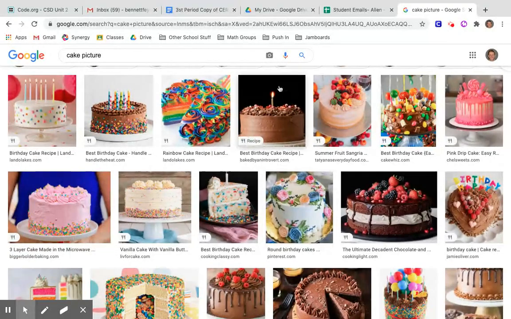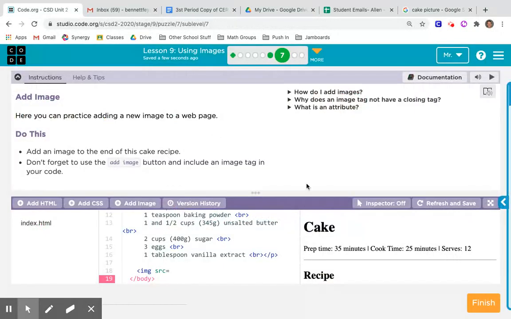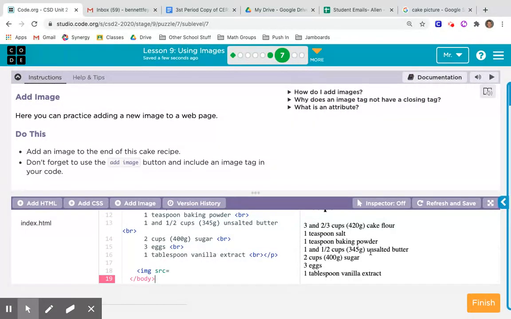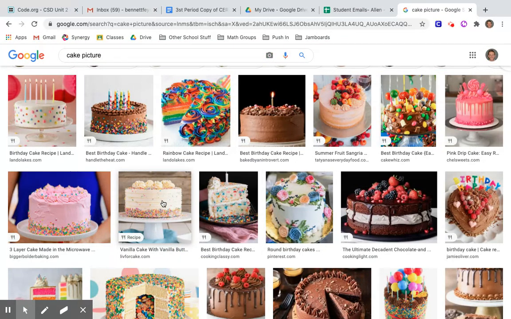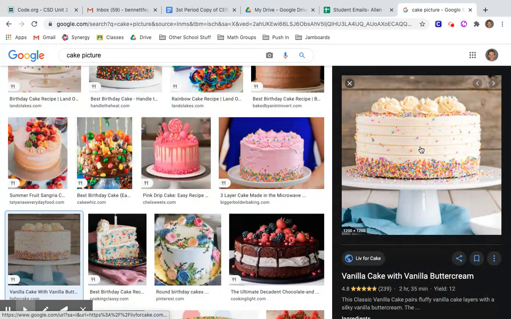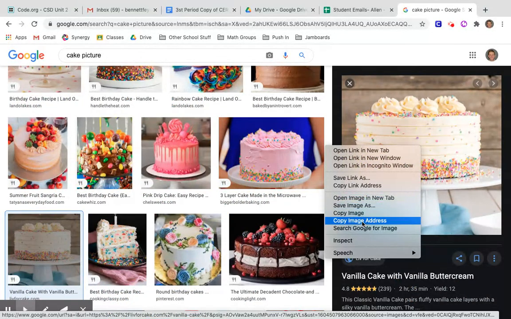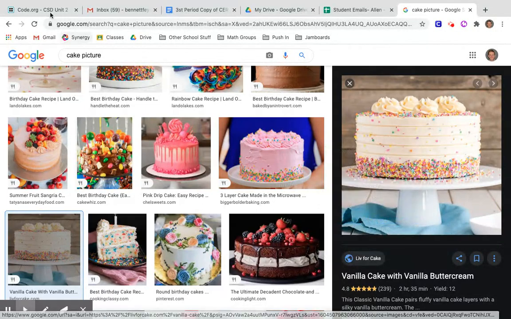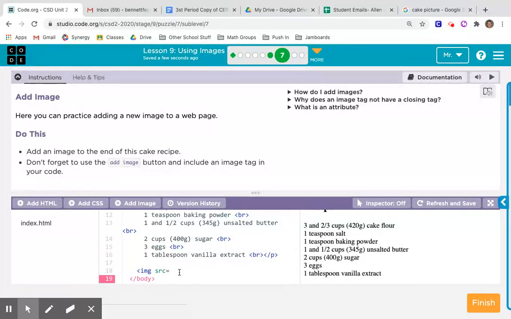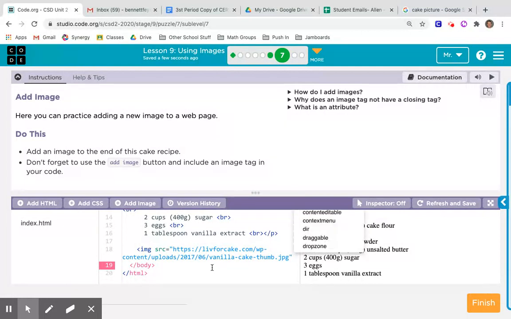Well, I should probably choose one that matches the recipe, right? Looks like a pretty simple, no chocolate in it. I'm going with this one. Copy image address, always. Not copy link address, that's to the website. Copy image address. After image source, we put our quotes, and we put that in. We add an alt, is plain cake, maybe. And we close our tag.